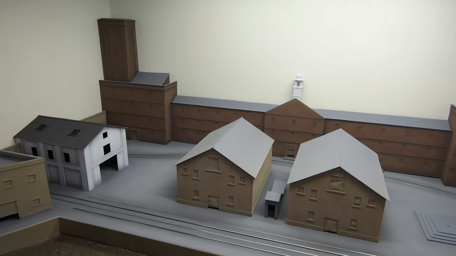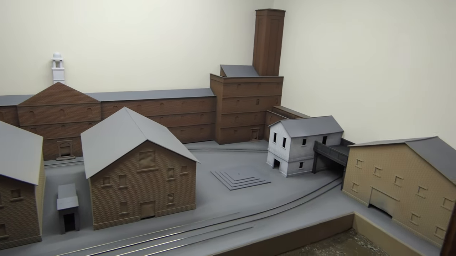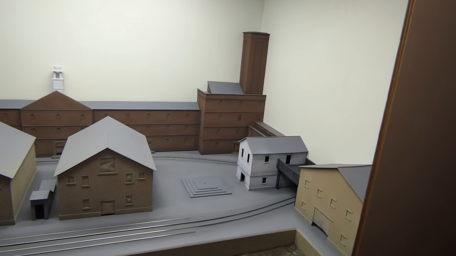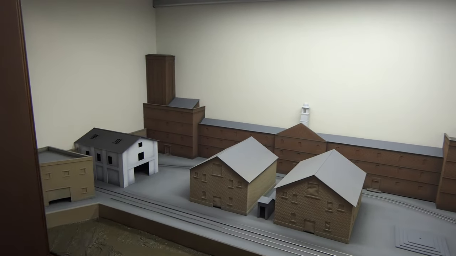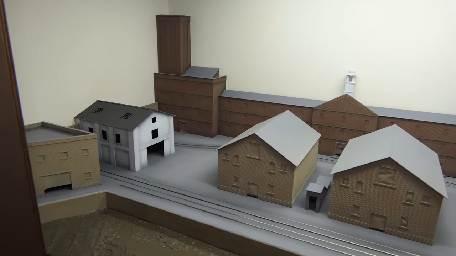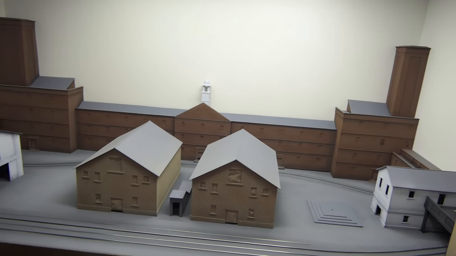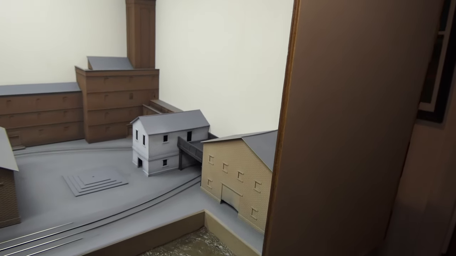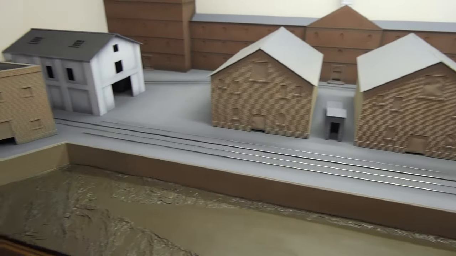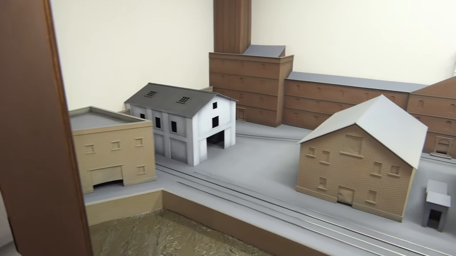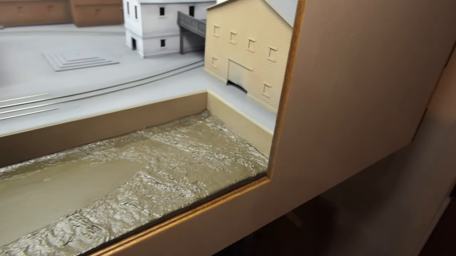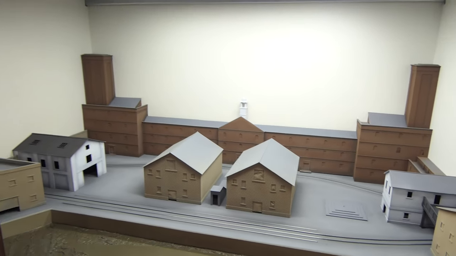So after a day's marathon airbrushing session, I've got the buildings more or less painted, or at least the base coats on. Haven't done all the roofs yet. But now I'd had the lighting set up, I just wanted to see what kind of colors I wanted to go for, and I'm quite happy with the way that's gone so far. So the next step is probably going to be detailing, weathering. I've got to paint the roofs, obviously, all the little bits of sundry bits, and start adding all the furniture along the front there, some tying up bollards or whatever you call them. And I've given the sea a coat of paint as well and a varnish, so that's coming on.